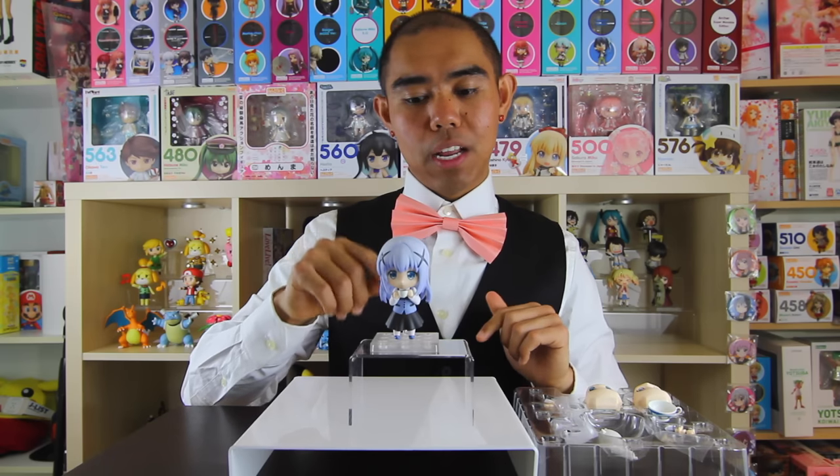As you remember from my last unboxing video, Ikamusume had a very similar problem where her squids would knock out the beer mugs. Here, it's kind of the same, but it was not as hard as the Ikamusume Nendoroid. Even though this pose is very simple, it's still very, very cute.